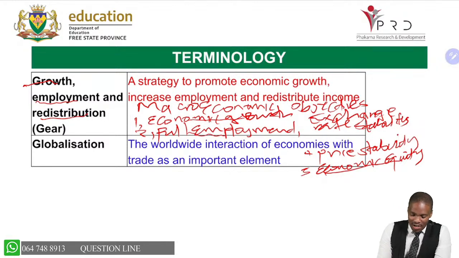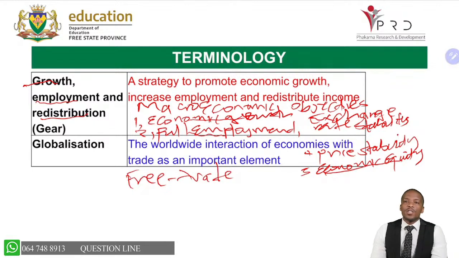And not just any trade, but we also remember the World Trade Organization that is there to promote free trade. So globalization says across the countries, let us trade and with less tariffs or tariffs that have been removed at all under the free trade, as we've done it when we were doing export promotion and import substitution or protectionism and free trade as a topic.